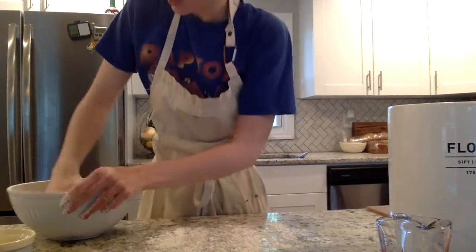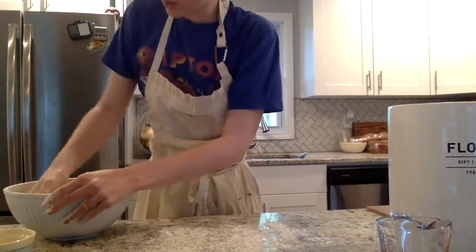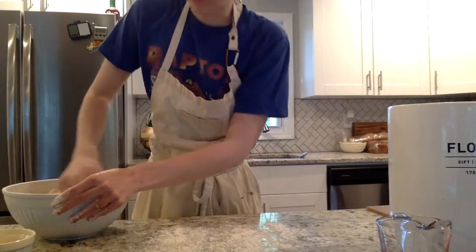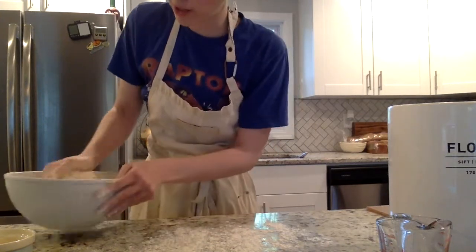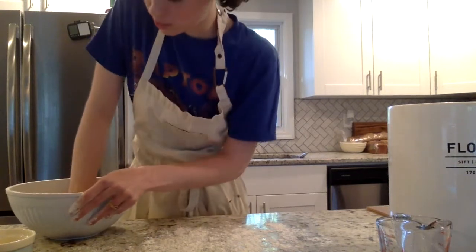If you add a little too much water, like I think that I just did, it's not going to be too big of a problem with this dough, especially because of how long we're kneading. We can just incorporate more flour by putting it on our surface and pushing it into our dough through the kneading process.